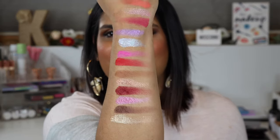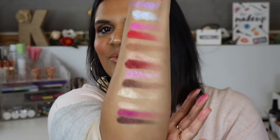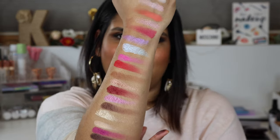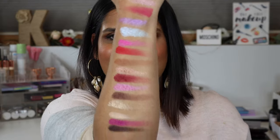And then the last three: Cold Brew, Content, and Dofa. It's funny — she said in her video that she used to think that 'doe foot' was 'Dofa,' the word everyone was saying instead of 'doe foot applicator' on concealer. I think that was a really funny name. I really like the names of the shadows. Let me throw in a little clip of the swatches on my arm for you guys.